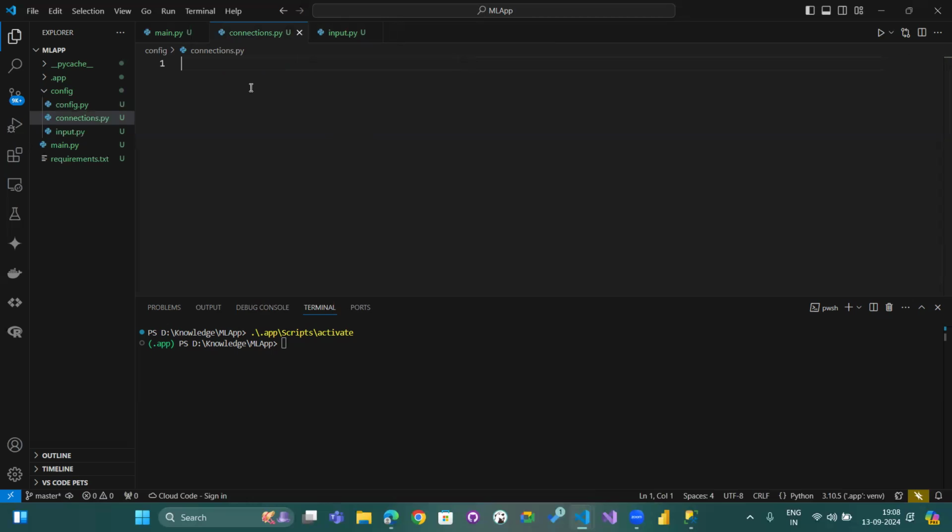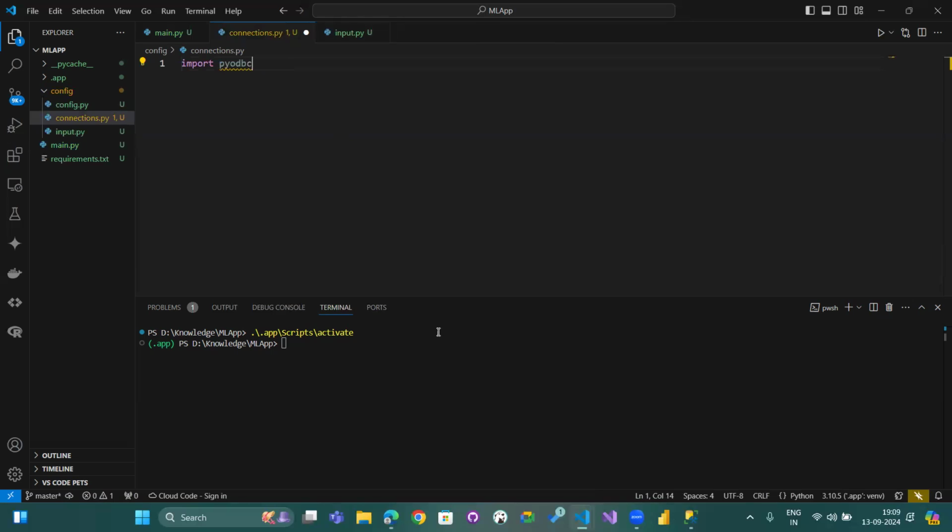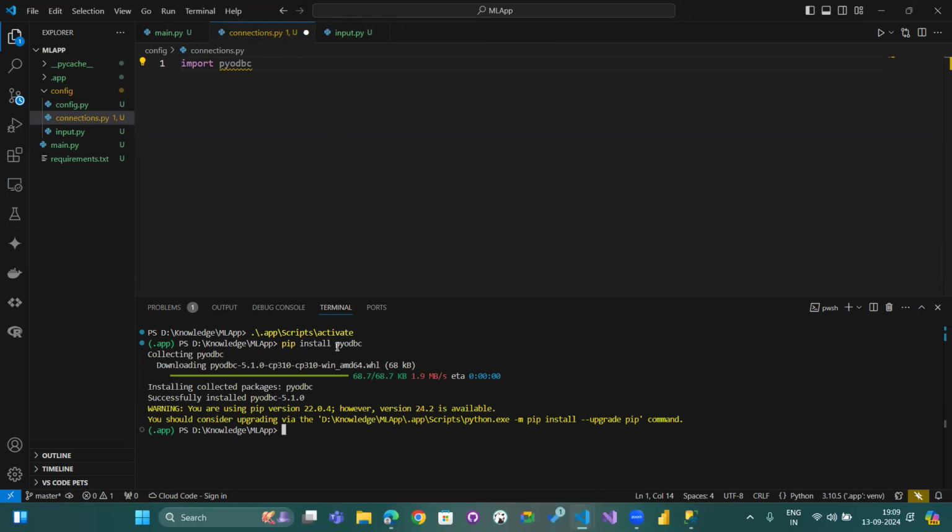And in my connections, I'm going to use import pyodbc. I think pyodbc is not installed, so let me go and install it. Pip install pyodbc. Right, it got installed. After you import pyodbc, now what you have to do is write the function for connecting to database.